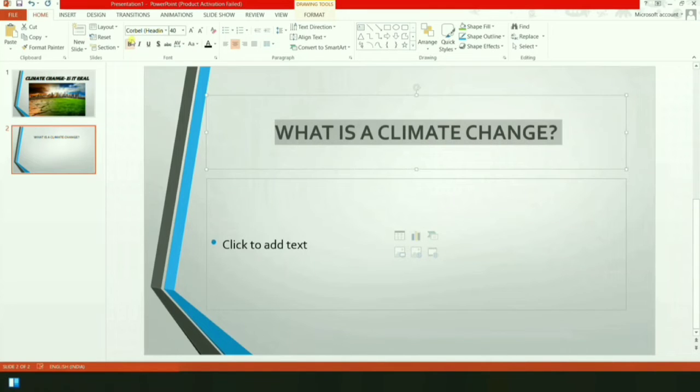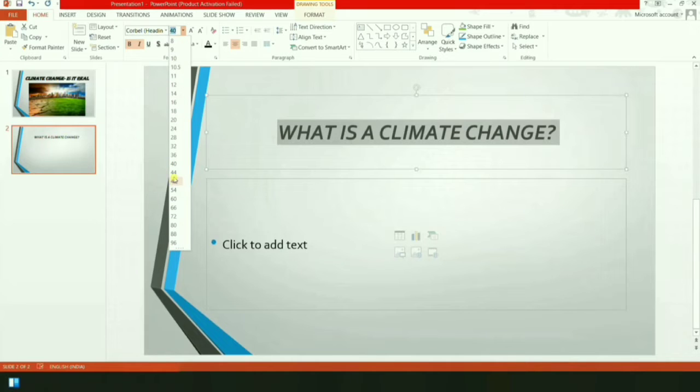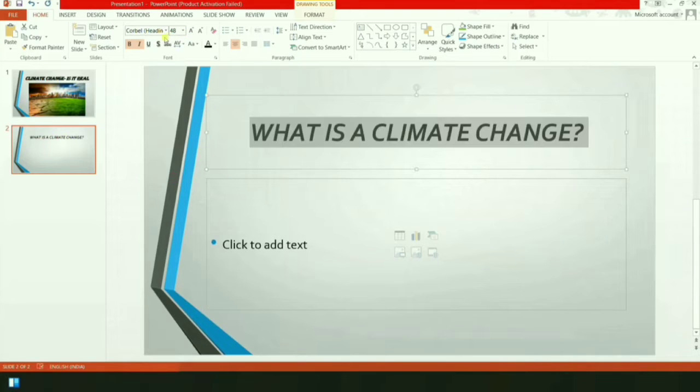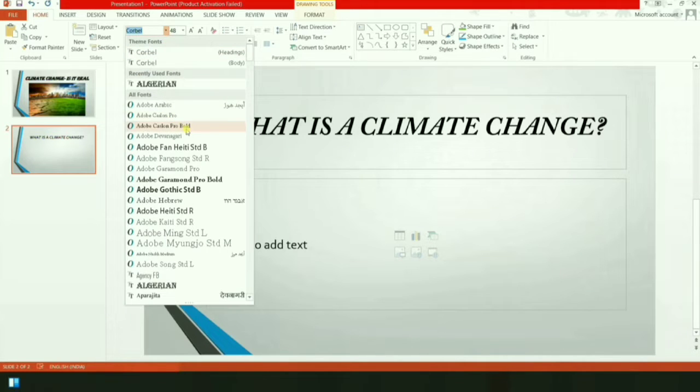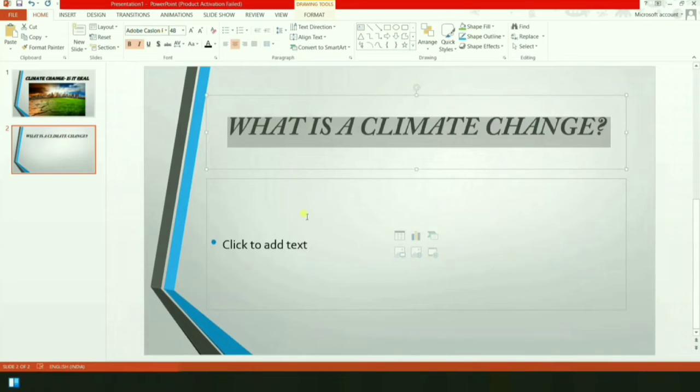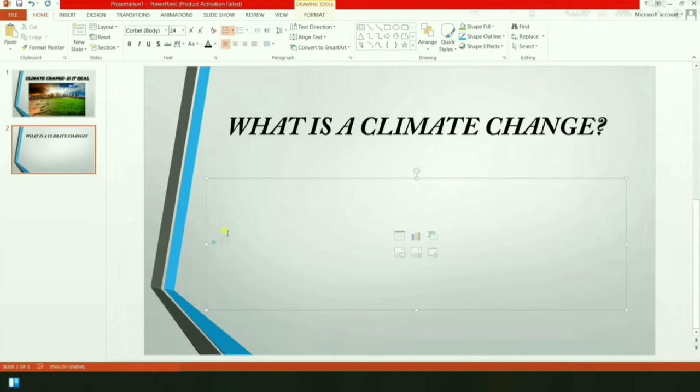I'll change the formatting. I'll increase the size to 48 and change the font. After that I'll write the body.